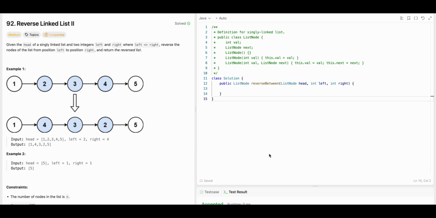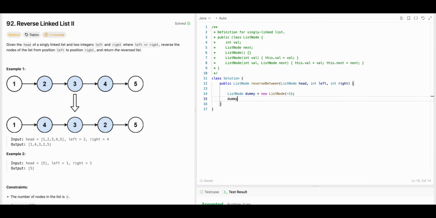So now let's dive into the code implementation of our function. So we have this reverse between that we need to implement. So here we can start with first writing our dummy node. So here we can have dummy equal to new ListNode(-1).